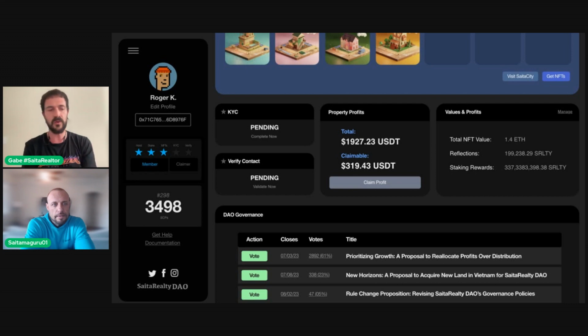If you just want to be a holder and just watch the charts and do your trading and stake your tokens and get benefits, even hold the NFT and get the 2% additional, you can do it. That's fine. But if you're interested in participating in the DAO, in voting on each property we should invest in, and what we should do with the reward, should we distribute, should we reinvest to buy new properties, this kind of stuff, then you can get into deeper levels and start getting rewards from the property and voting power inside the DAO.